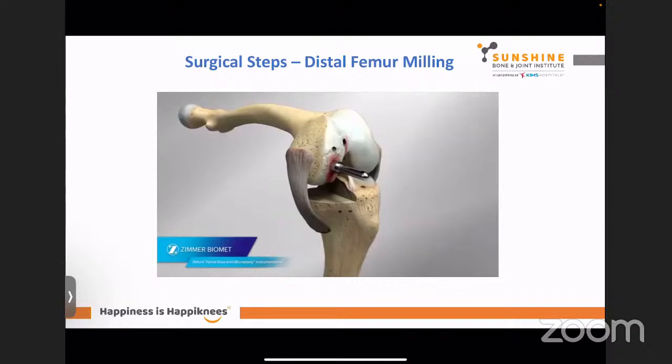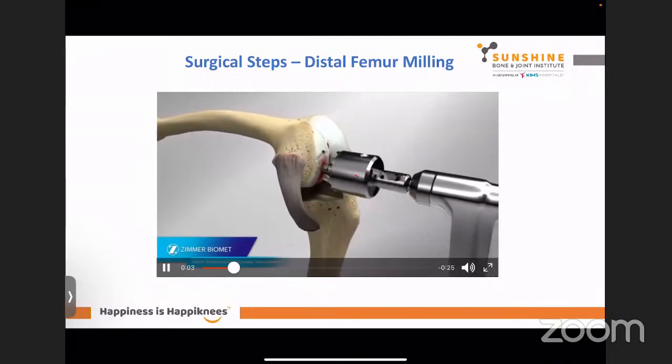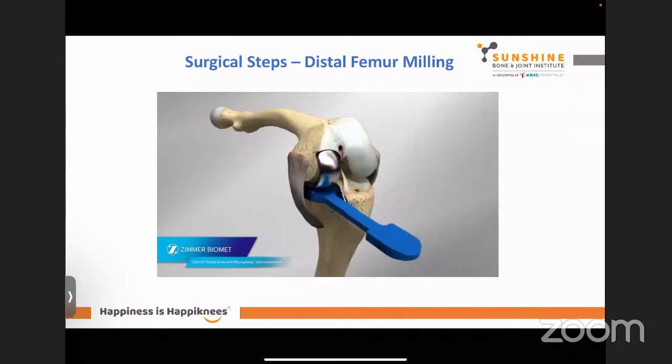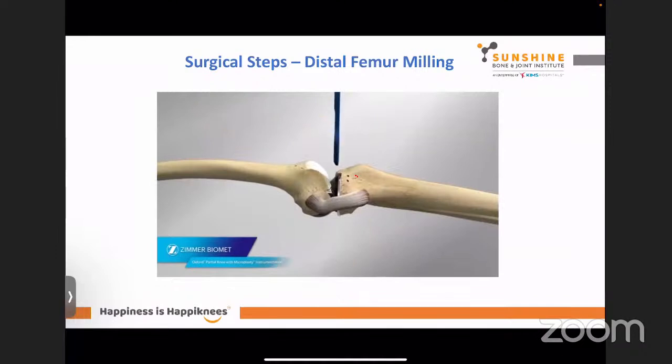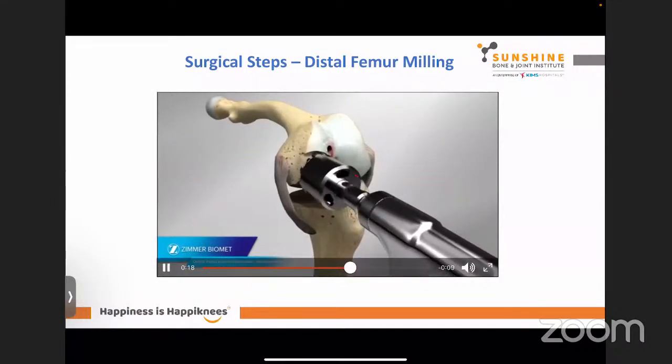But this is not done with a saw like we do in a TKR. We do something called milling. We use something called a spigot. This is called a spigot. It sits into the central peg hole of the femur. And then you get a mill which comes over it and mills out. So see what happens. This goes over, it mills away the distal femur, until your spigot touches that. Then you put in your femoral feeler gauge in flexion as well as extension to see the discrepancy between flexion and extension. So I'm going to show you this again.